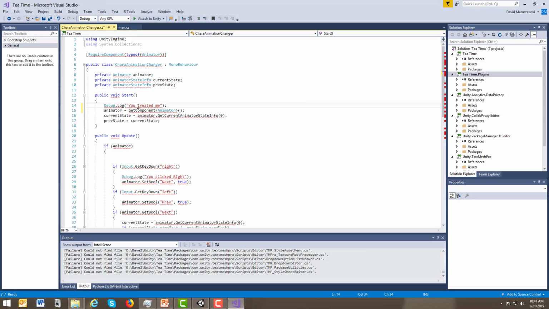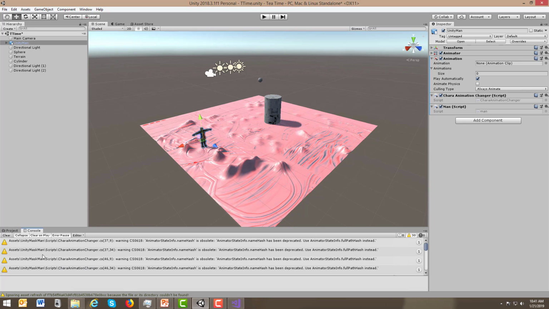What the debug log actually does, if we shrink this down, is it will write to this console. As you can see, I have a lot of stuff that's no longer used anymore because I brought this up from an old Unity project. So it's giving me warnings already, but when we play it, it's going to allow it.